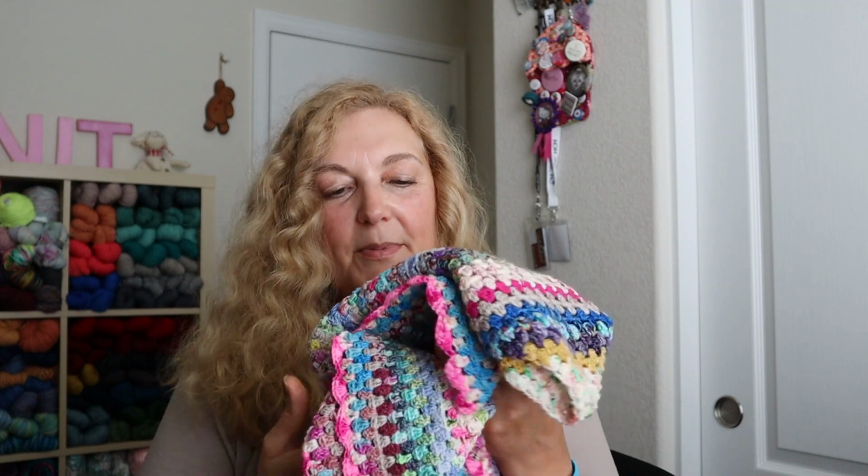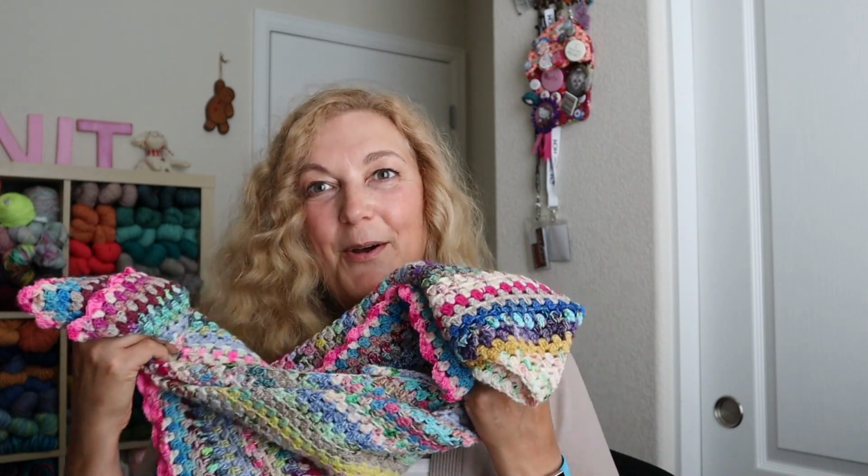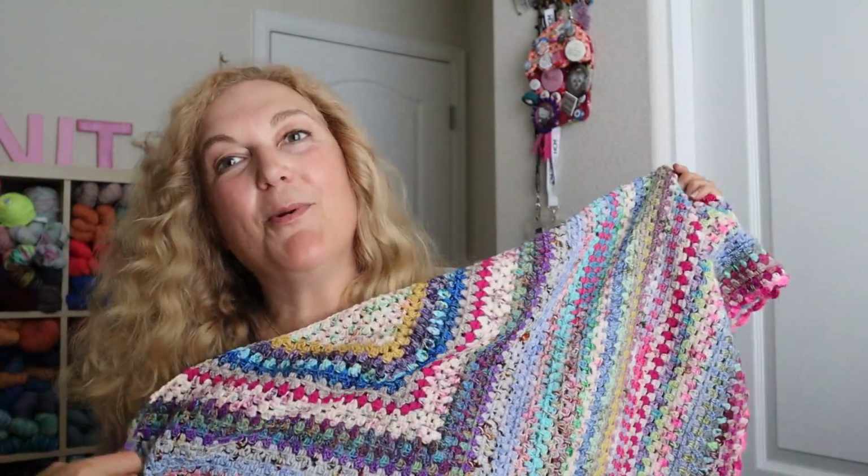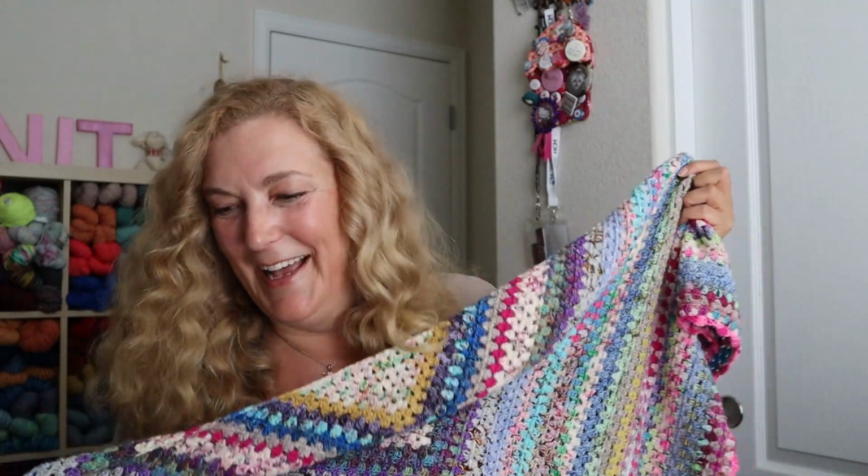Okay, so the next thing that I have is a scrappy granny triangle shawl. So I had made one of these, and in the last video I ended up giving it away as a gift. And so I wanted to make one for myself, really to replace an older shawl that I had been loving and using and wearing all the time. So I gave the other one as a gift, and I made this one.